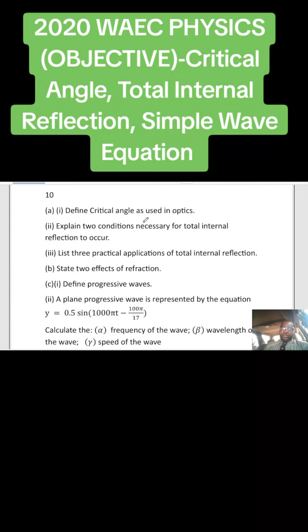So you can go ahead to draw this. When you have an incident angle this way, and the incident angle is equal to the critical angle, the refracted angle is 90 degrees. That's very, very important for you to note. Any angle that gives a refracted angle of 90 degrees is called the critical angle of that material. Very important.